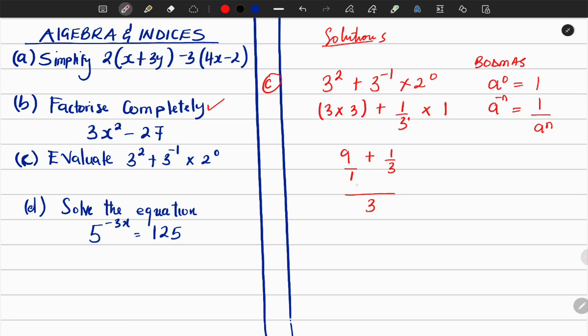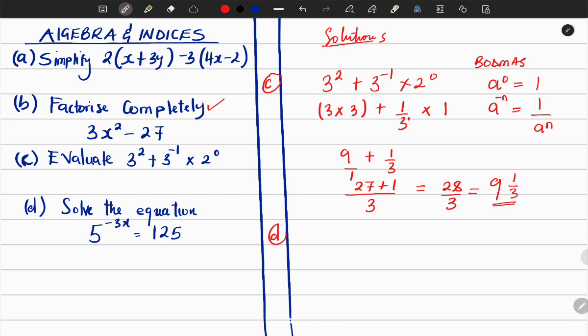Here we get 3, 27. 3 into 3, 1. Like that, to give us 28 over 3. Then, if you find an improper fraction, please do not leave it like that. Leave it as a mixed fraction. So 3 into 28. How many times can 3 go into 28? Can you guess? You know that 3 can go into 24 8 times. That means 3 can go into 27 9 times. Remainder 1 over 3. You leave it in a mixed fraction, it's even better.